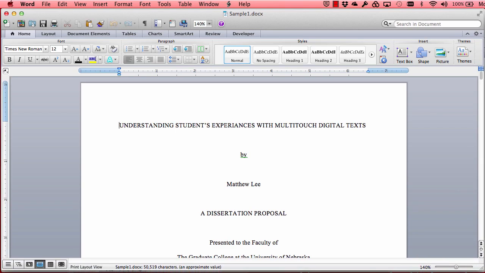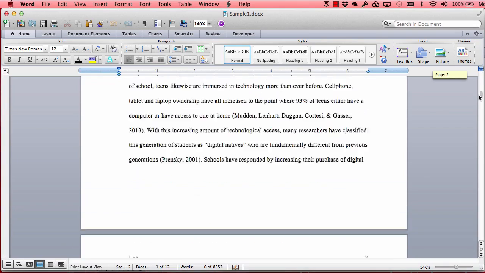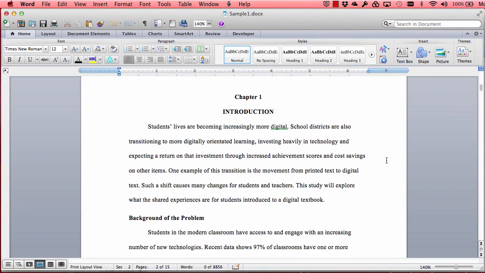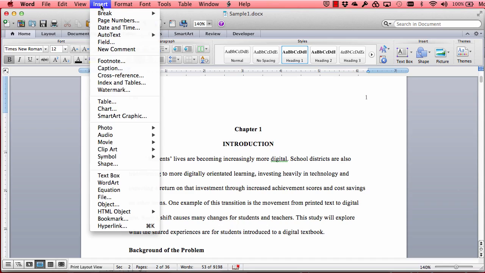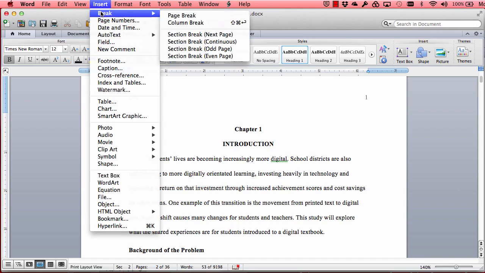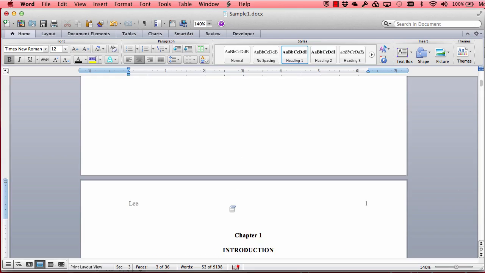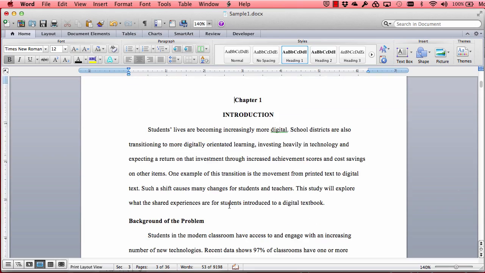All right, so now that that file is open, I can scroll through here, and there's some different areas where I want to have new sections. The first new section I want is here with Chapter 1. Now to have iBooks Author know that it should create a new section, we need to come up here to the Insert menu in Word and go to Break, and then choose Section Break, Next Page. I'm going to click that, and you notice it'll move this down to a new page if it wasn't already.